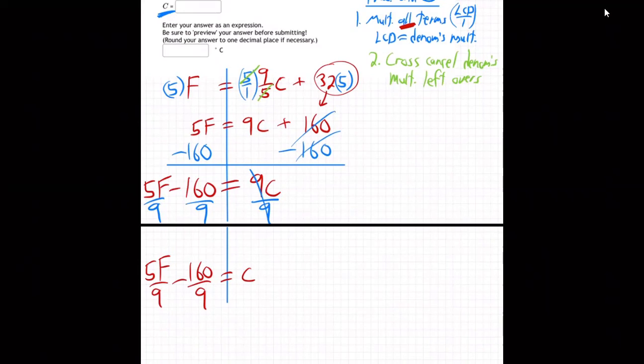You wouldn't divide the 160 by 9? You can try, but it won't divide. I mean, it comes out a decimal, is what I mean. Right. So you would just leave it. Yeah. So if it was clean, yeah, you're right. Good question. We give it a try.